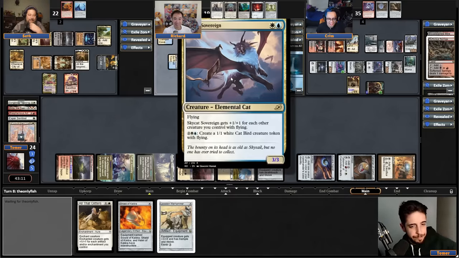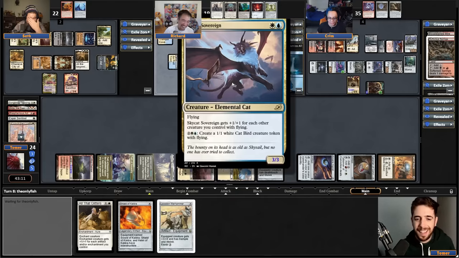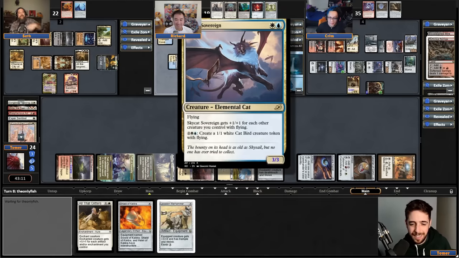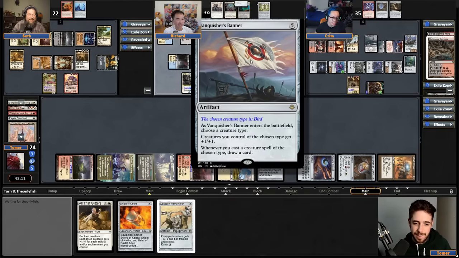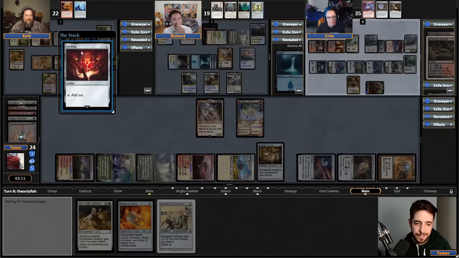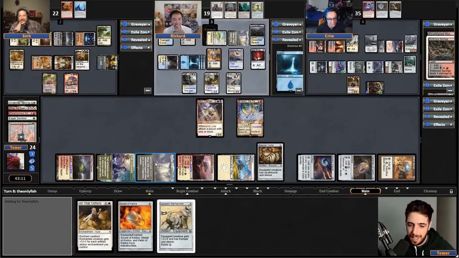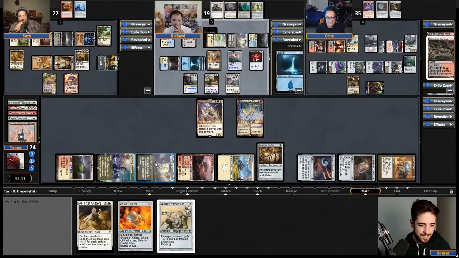Wait, it's not even a bird. It's an elemental. It doesn't trigger your main. But it makes a bird. Oh, no. But it makes a cat. It makes birds, which doesn't trigger because... Okay. Hey, everybody's got one. Soul rings all around. Yeah, all around except on this side. I think we're going to soul ring. And then we're going to crack Mind Stone to draw a card, I think.